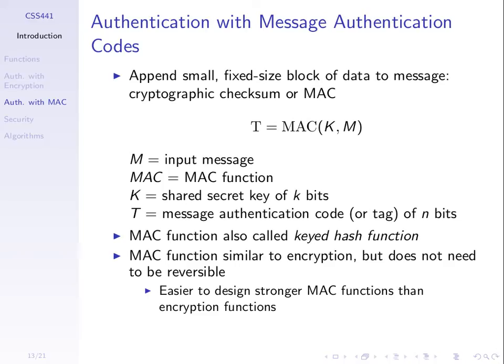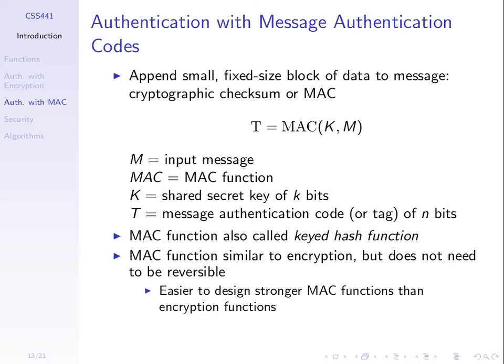So that's sometimes hard to talk about. Another name of the output is a tag, and that's a little bit easier to talk about. We can say we apply the MAC function using the key and message as input. The output will be a tag. So I denote the output as T, the tag. The T is a tag, or it's also referred to as the code, the message authentication code.